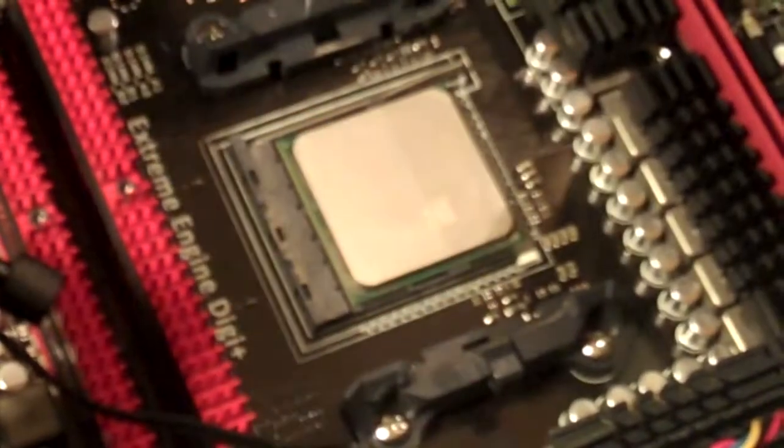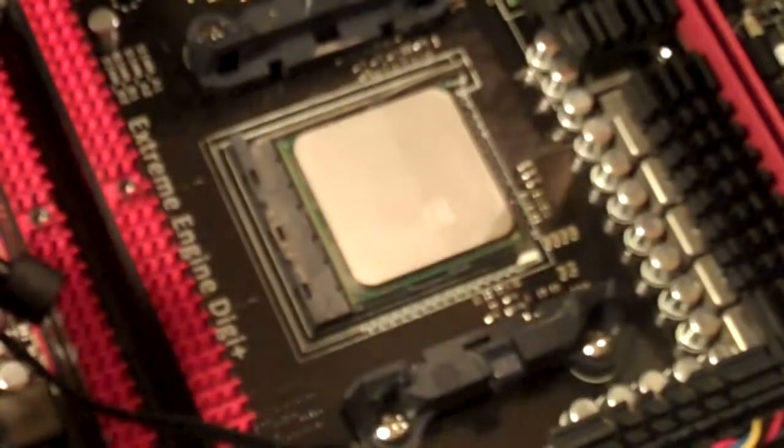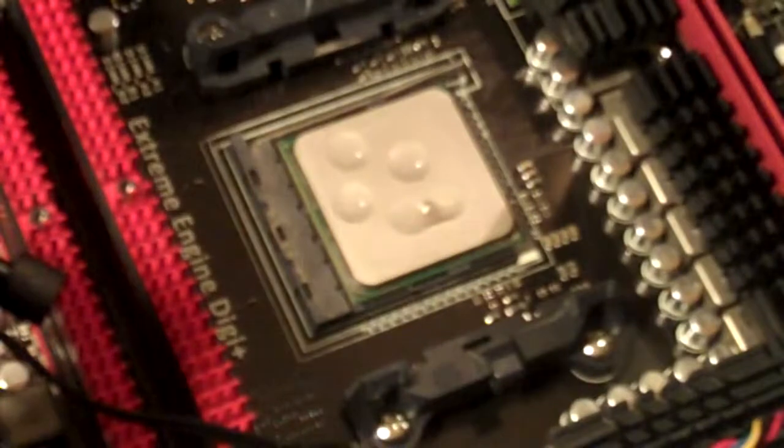Once you got that done, take the purifier, do the same thing. Couple drops of purifier on there. You want to make sure these are as clean as possible, both the heatsink and the processor.